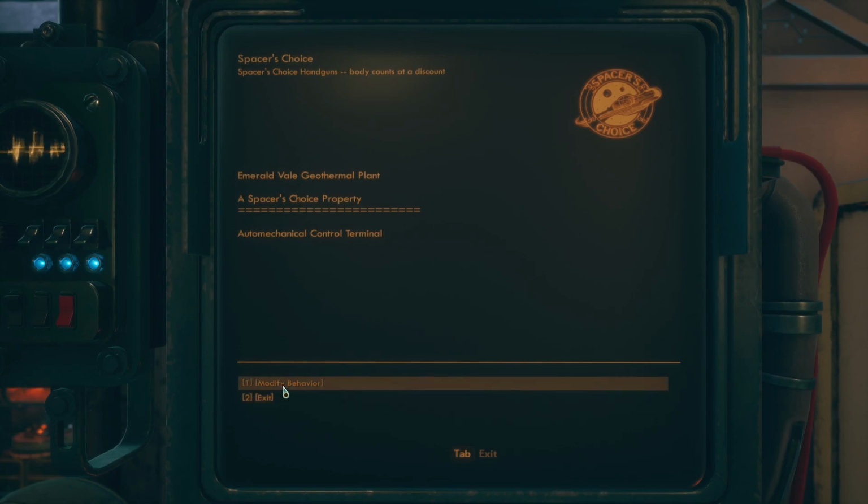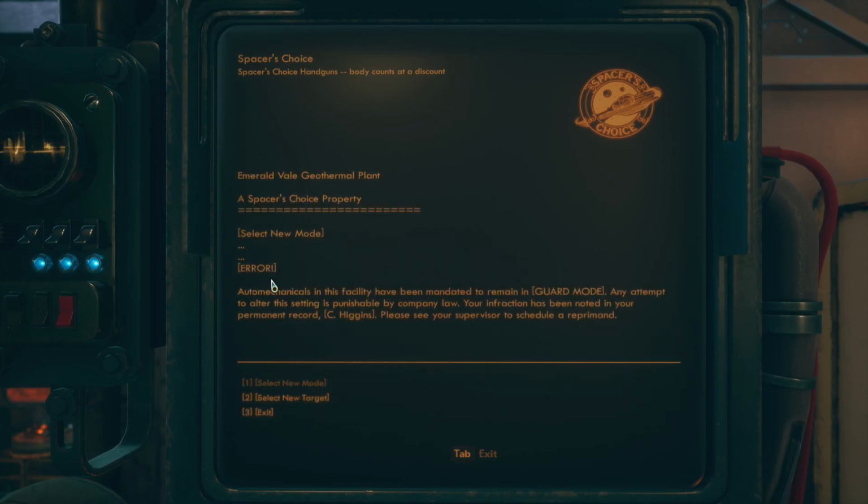It is this one. Modify behavior. Auto-mechanical behavior mode. Guard mode. Guard mode targets intruders. So we can change the mode. Auto-mechanicals in this facility have been mandated to remain in guard mode. Any attempt to alter this setting is punishable by company law. Your infraction has been noted in your permanent record. Chester Higgins. Please see your supervisor to schedule a reprimand.